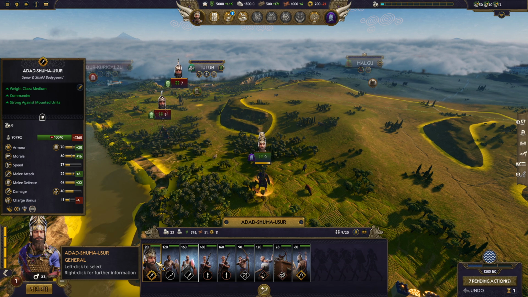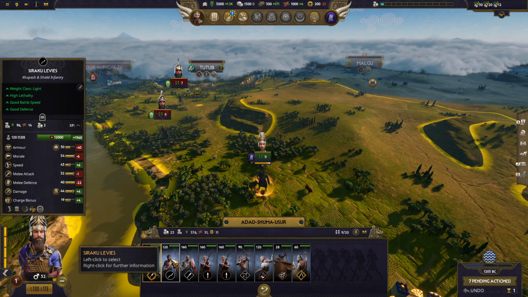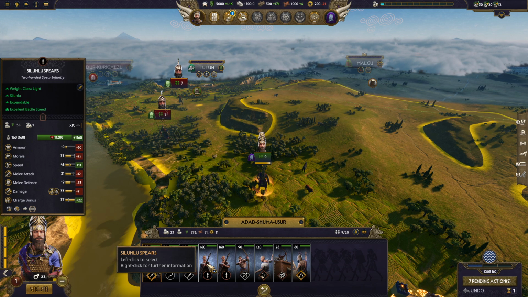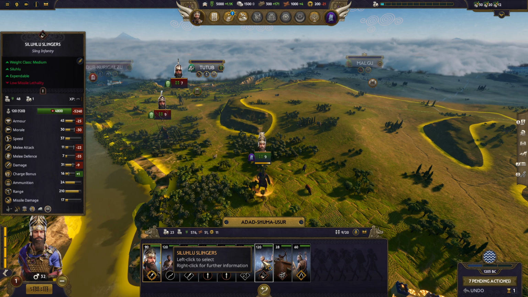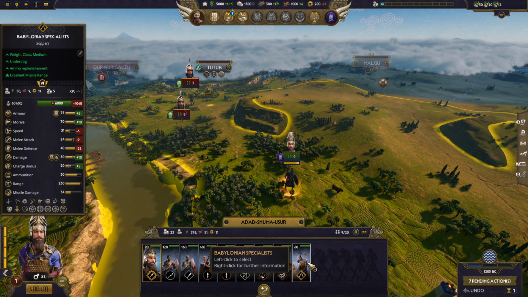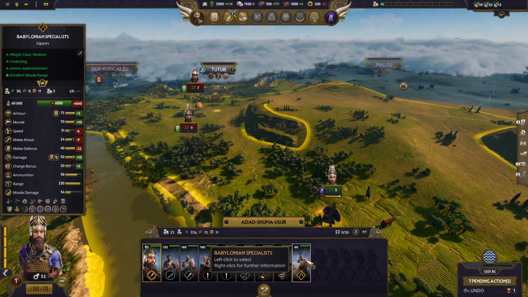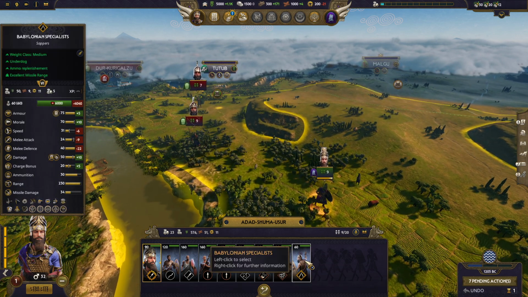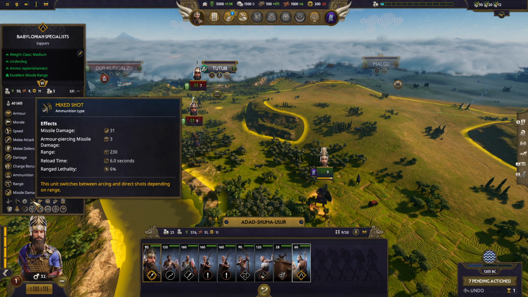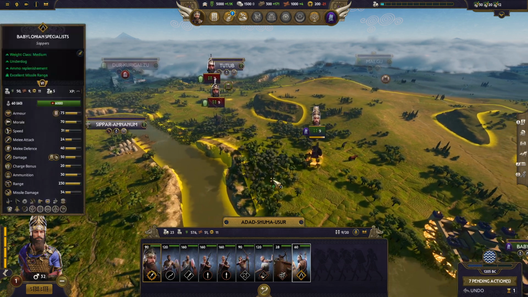I'll try that again. Spear and shield bodyguard. Then we've got Sidaku levies, armoured swords, spears, archers, slingers, Babylonian specialists. Interesting. What is that? Sappers. Excellent missile range. What the hell do they do? Let's throw stuff. Let's find out.